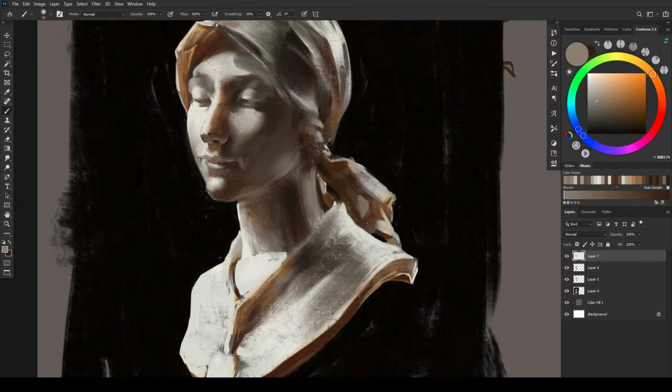Again, with the point about exaggeration, that lip shape is not really accurate to the model I gave her. A pretty exaggerated philtrum here, this area here. Again, the sculptor softened all this out, far more than I'm used to depicting it.